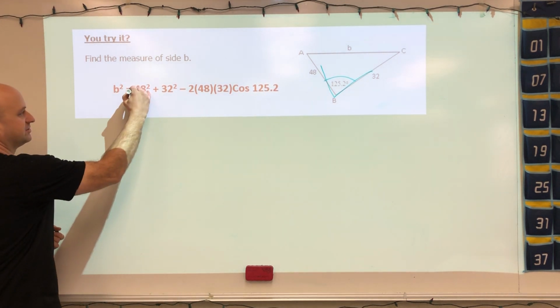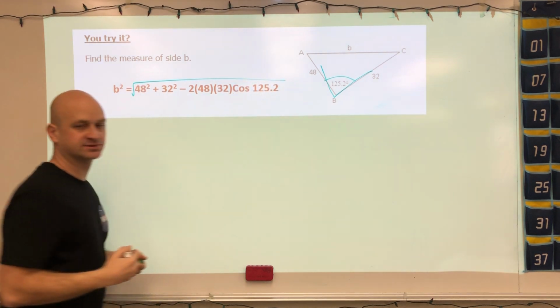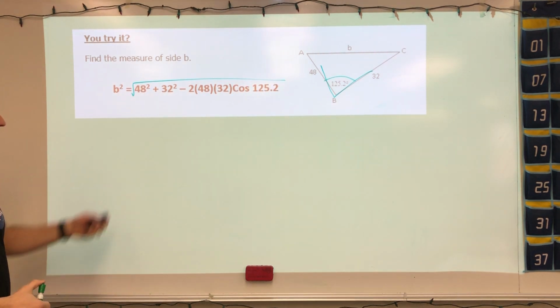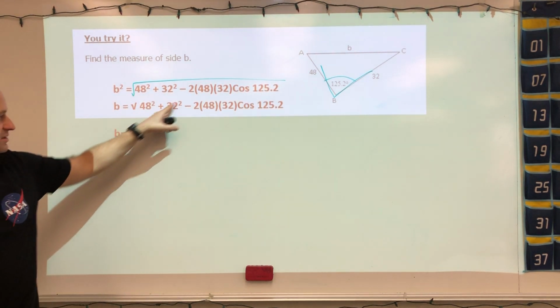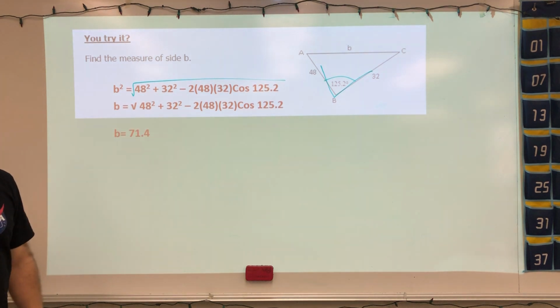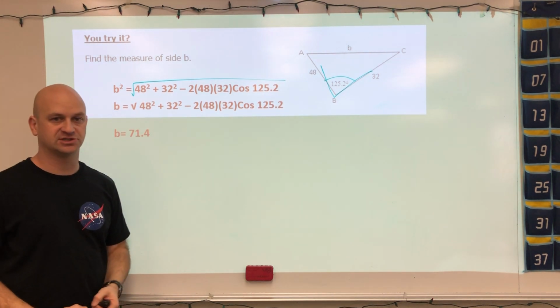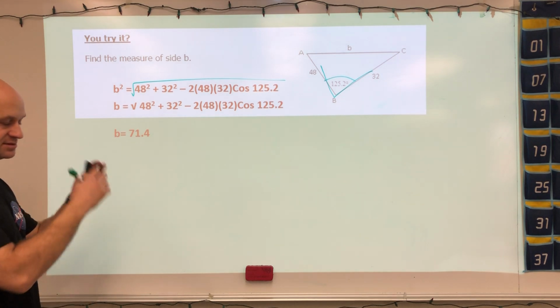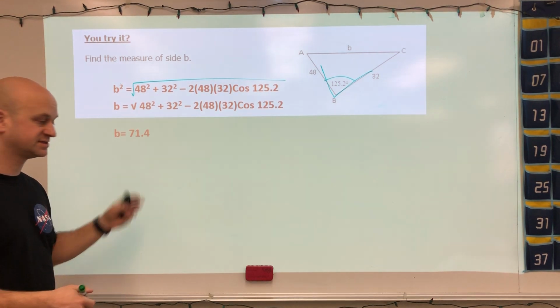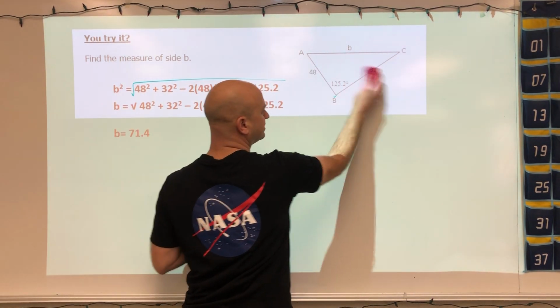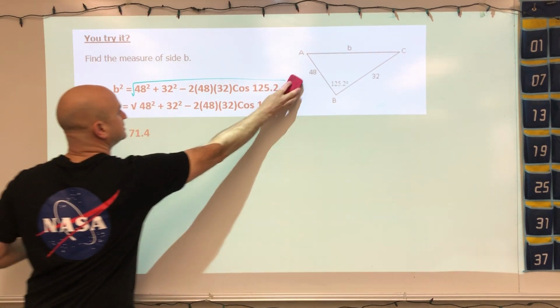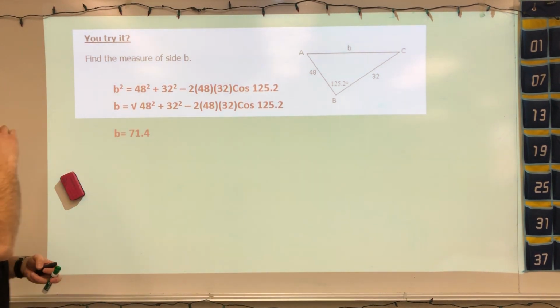Right, so in the calculator, if you do that, that will take you right to the answer. If not, we can go through the steps here and you would end up getting 71.4 as your answer. So in this case, the equation will be given to you for this. You just have to know how to plug in the appropriate values and then use the calculator, okay?